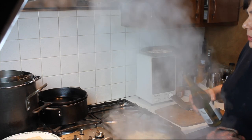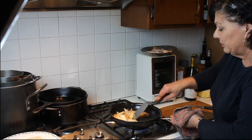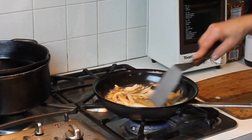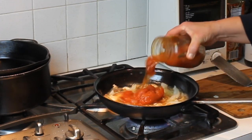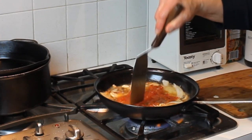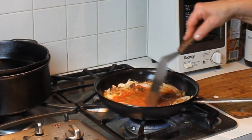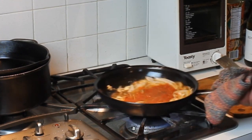Now for the wine — because I have a gas burner I like to add the wine off the burner so I don't take the chance of torching the hood. Then keeping it on high heat we're going to reduce this slightly and scrape the bits from the bottom — that's going to become the base for our sauce. I'm going to put in just a little bit of tomato. These are whole tomatoes I packed with a little garlic and basil last summer. It's always nice to have some flavored canned tomatoes in your cupboard. In they go, and because this has basil and garlic in it I might not add too much else to it.